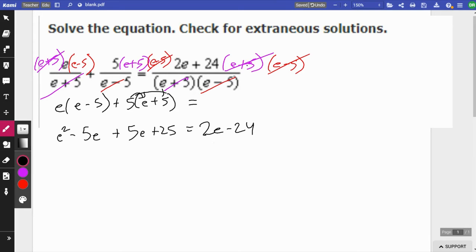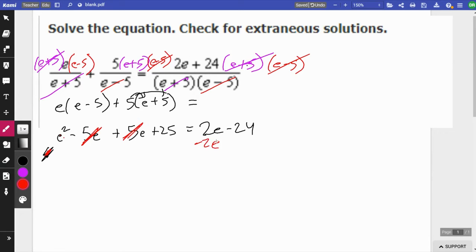So we can also see here, if we just added like terms, we're going to have a quadratic here. It's an e squared. So dealing with the quadratic means we have to get everything to one side eventually, set it equal to 0, and try and use the methods we've learned before. So anyway, we can add some like terms here, negative 5e and positive 5e. That will make just straight up 0. We do need to get this stuff to the other side with the e squared. So we can set it equal to 0 and solve the quadratic.